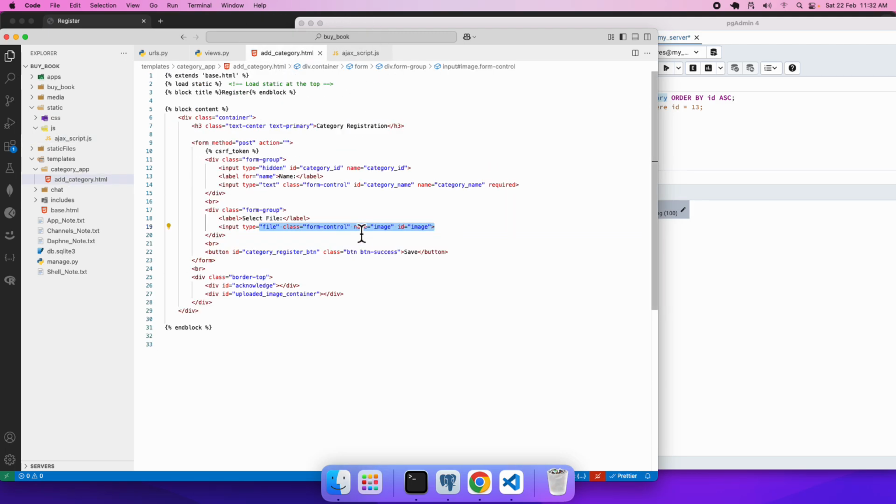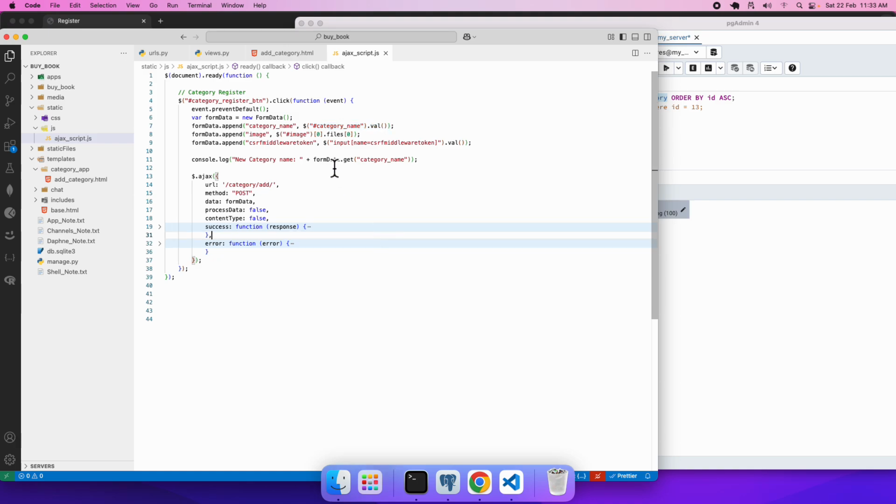Okay, by the way, why did I mention 0? Because I can have multiple DOM elements by the name called image. So specifying which particular DOM element you are targeting, the very first DOM element whose name is image, whose ID is image, I'm targeting. That's the reason this 0 is there. And since data will be sent with the help of files, and files can contain multiple files, but I just want to refer to the very first file, for that reason the index is 0. So that's how the attribute image got initialized.